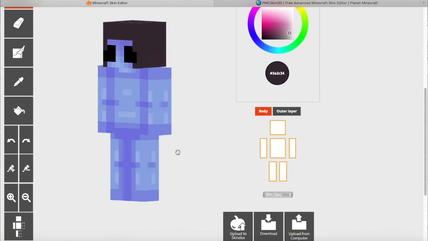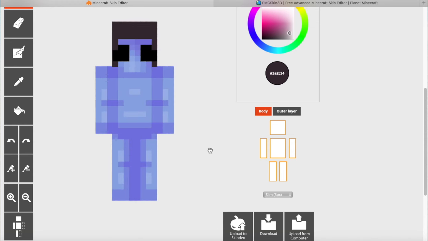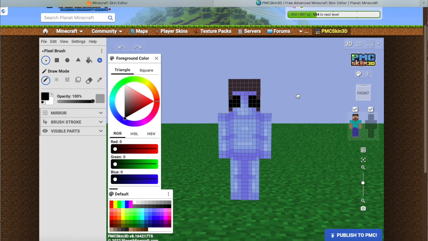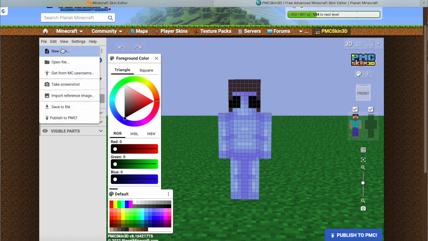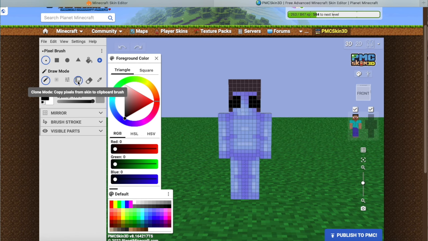Okay, so now you're wondering, how do I do the back? I don't want to do this whole thing over again. No problem. I suffered through that for you. I made skins for months that way, but I discovered the PMC, the Planet Minecraft editor, planetminecraft.com, has an epic feature where you can go, first off, I just downloaded the skin, and then I went to file, open file, and got the file that I already downloaded. It has a really epic feature, which is clone mode. Copy pixels from skin to clipboard brush.